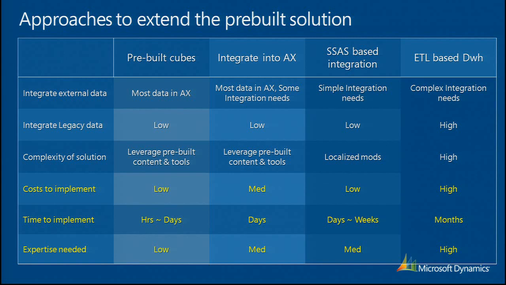So if you look at the columns, the options available to you, one is probably to use the pre-built cubes, or maybe use some customization of pre-built cubes. For example, if most of the data in your organization is in AX, and the need for you to integrate legacy data or external data is low, then you can probably aim to have a low complexity solution by customizing or extending the pre-built solution.